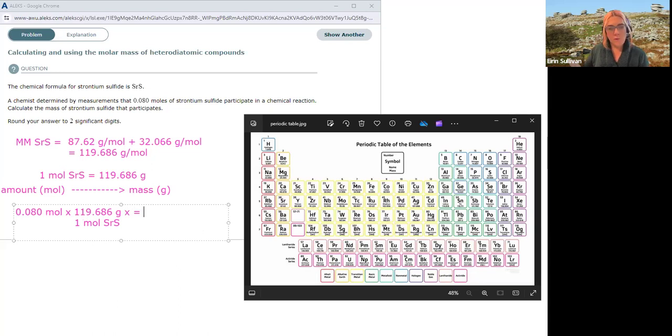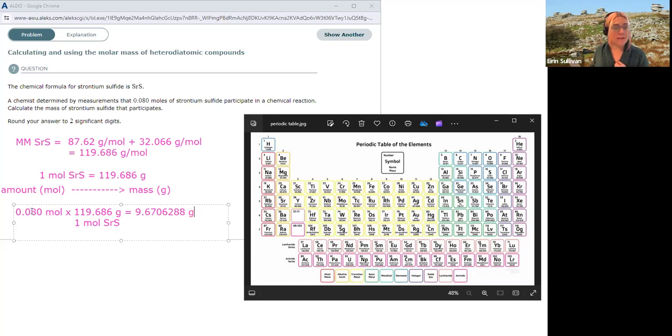Okay, where did that X come from? I don't even know. So what you're essentially doing is 0.080 times 119.686. But you can see that those units are cancelling out, so I can be confident I have done that correctly. Apparently I can't use my calculator, got a sticky button today. Okay, so that comes out as 9.6706288, and we can see the units will be grams because the moles are going to cancel out.